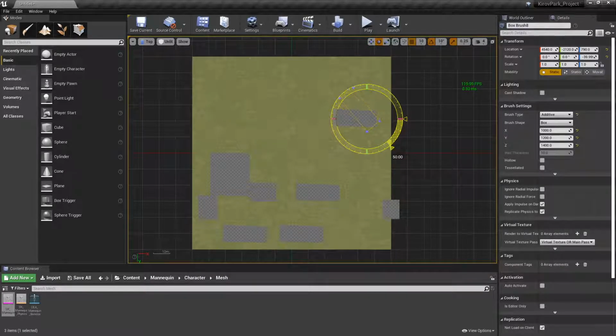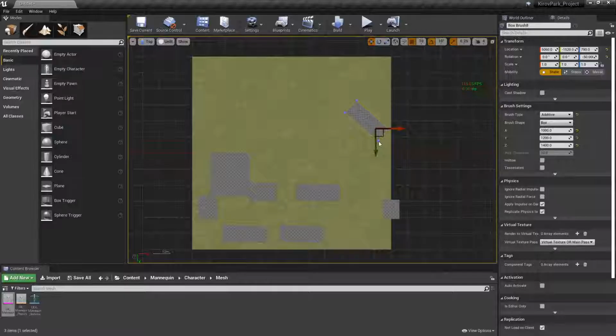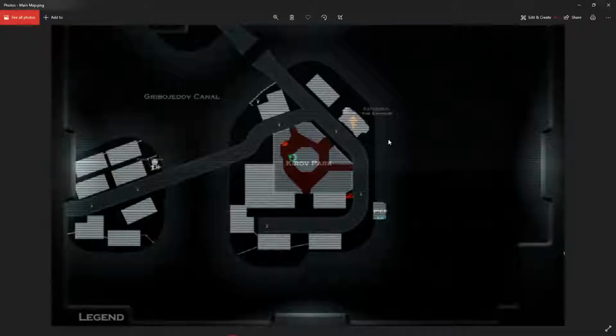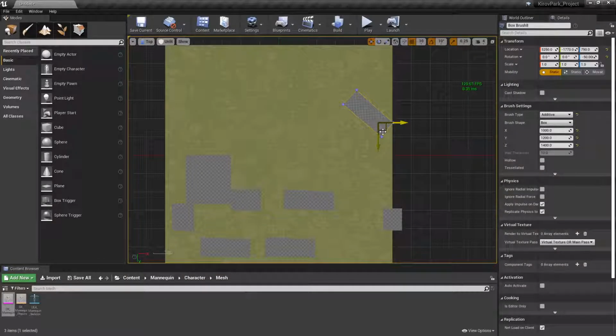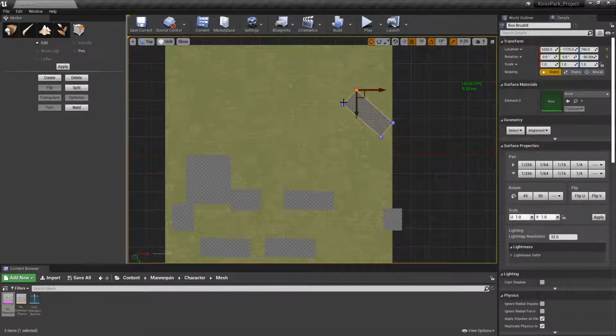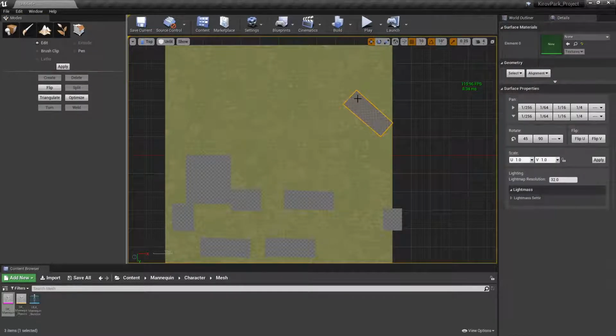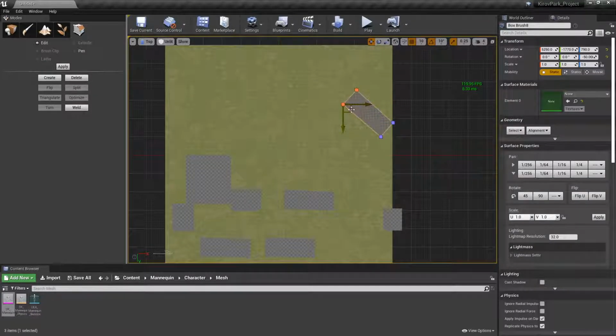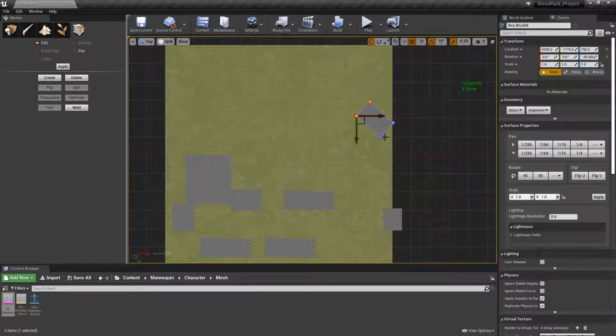I'll rotate it at a 45-degree angle, 40-degree angle. That looks good. Okay, and I'll shorten it a bit. Looks about right.